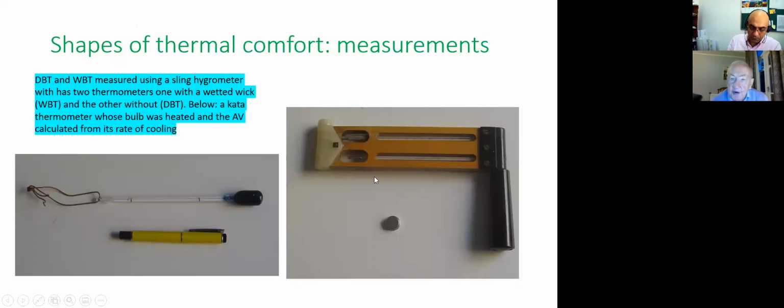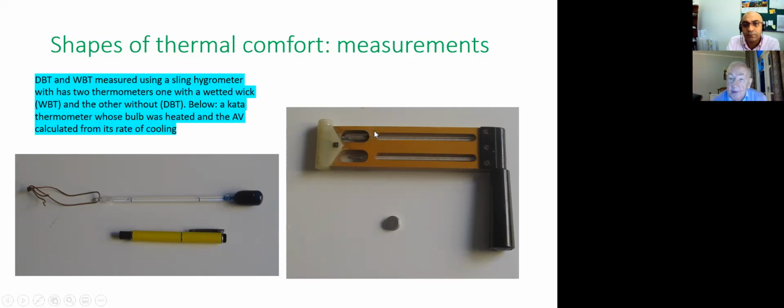Adjusting, for those of you who are not familiar with the sort of measurements that were made in those days, this is a wet bulb, this is a Sling Hygrometer. And what you did is you held it by the handle and you swing it round. And you have two thermometers here. One of them has a wet sort of sock around it. This is the container for the water, and it would wet this wick.